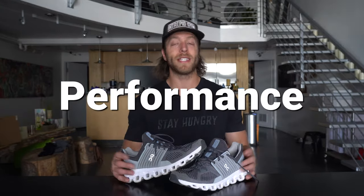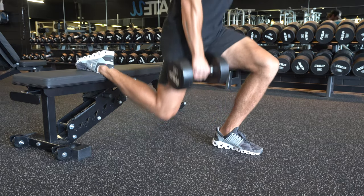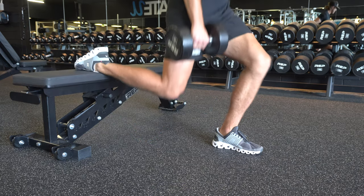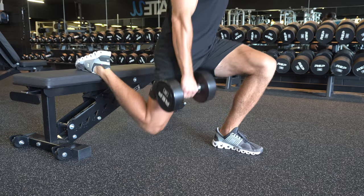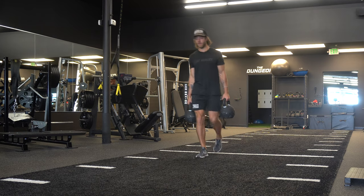So when it comes to performance in the On Cloudswift running shoe, I'm going to talk about how this shoe performs in more versatile style training, and then we'll talk about running and longer walks. Generally, I'll talk about lifting in most of my cross training shoe reviews, but this is not a cross training shoe. Sometimes when you Google this model, it'll pop up as a training shoe. I'm actually not a fan of calling this a training shoe because with its midsole construction, you can't really load it a ton. This midsole compresses under my own body weight, especially when I bias my weight. So loading in this model is probably not the best idea in my opinion.